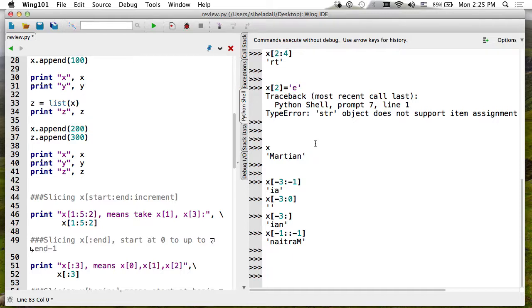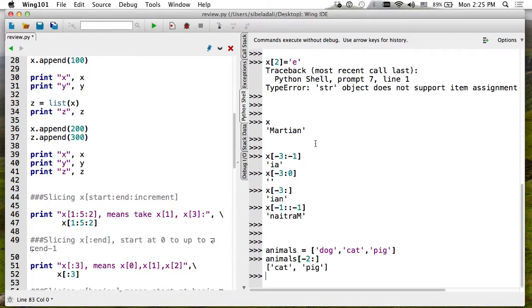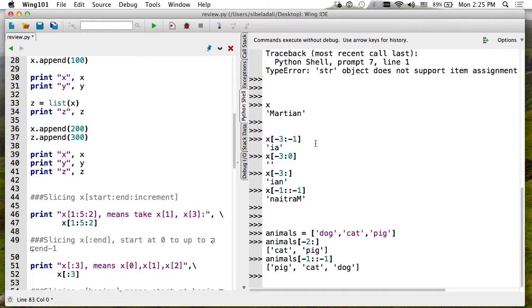So if you were, for example, to do indexing like this, it would go from there. Otherwise, it would actually reverse the list.